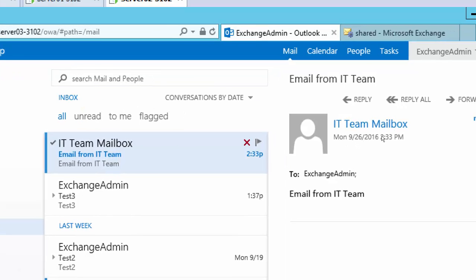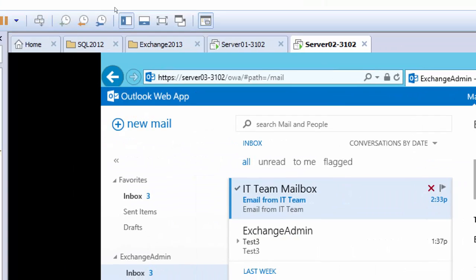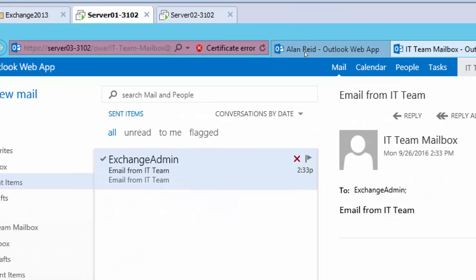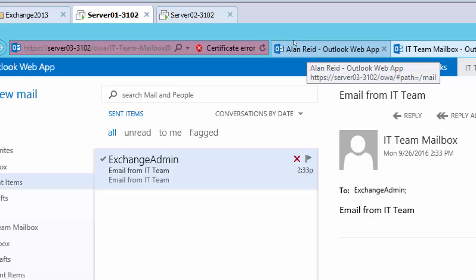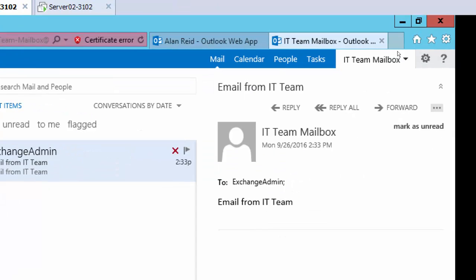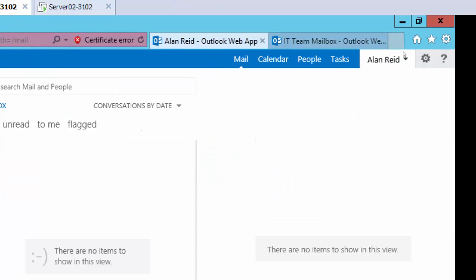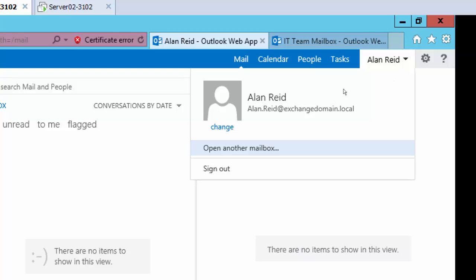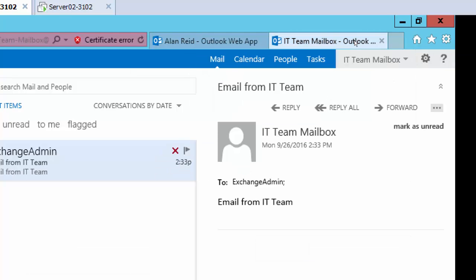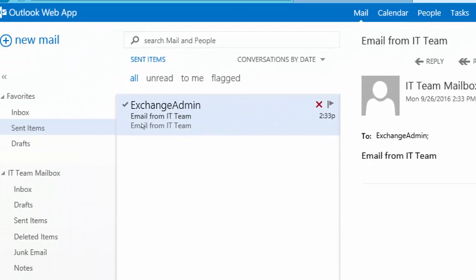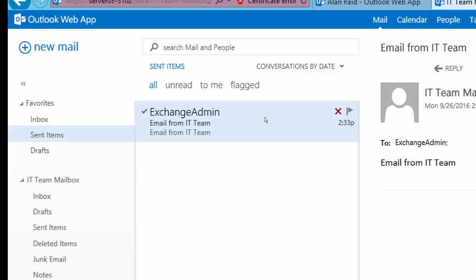So we have an NHR user as well, but the main thing to understand is that if we go back to server 1, those other users, if you sign out from Alan Reed and sign in as Alana Shah, and then go to this same area, in Alan Reed's area we just went for the name. In Alana Shah's mailbox, exactly the same process. She could also log in to the ID team. When she sends an email, that email is coming from the team, not from an individual, right? So we get the idea that the other 5 users should be able to access this the same way.